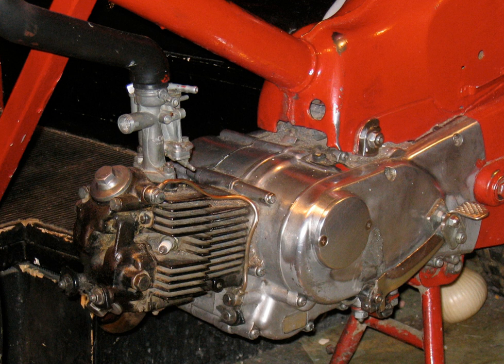Three-cylinder engines, aka triples, are normally mounted transversely. The British Hinkley Triumph factory has specialized in transverse triples, although their 2,300cc Rocket 3 has its engine mounted longitudinally. Other examples are the Benelli Trey and the Yamaha XS750. The Italian firm Laverda made a few 1,000cc and 1,200cc triples. Some Laverda triples had 120 degrees cranks, while some had 180 degrees cranks, essentially three-quarters of a four.